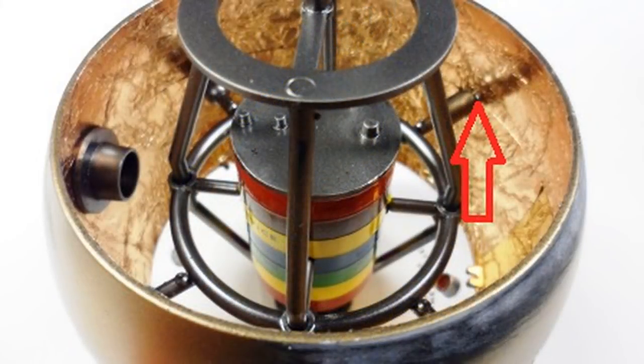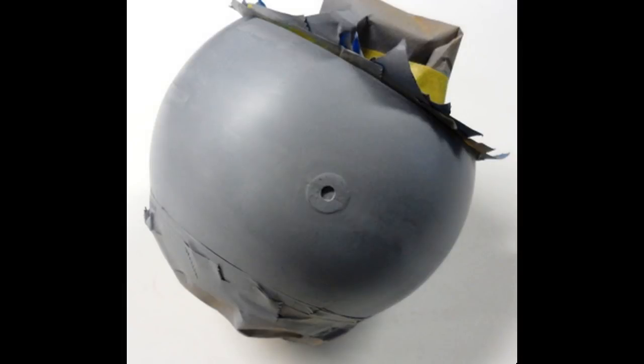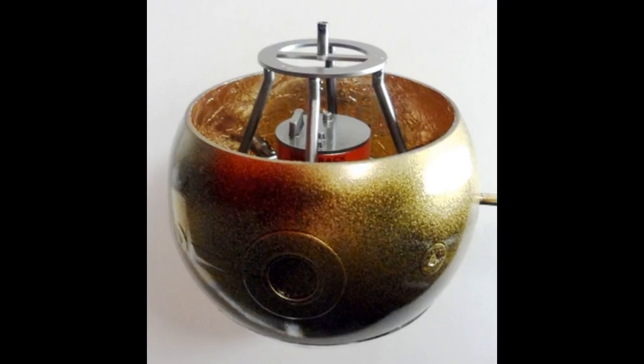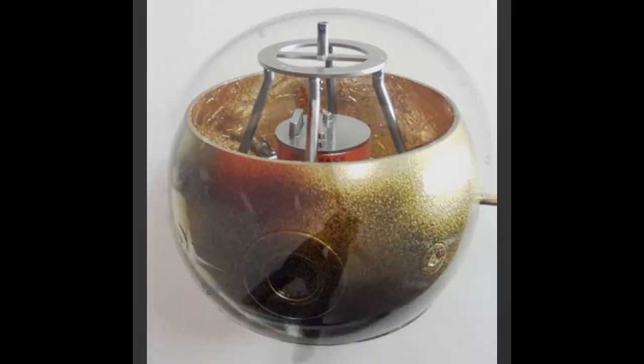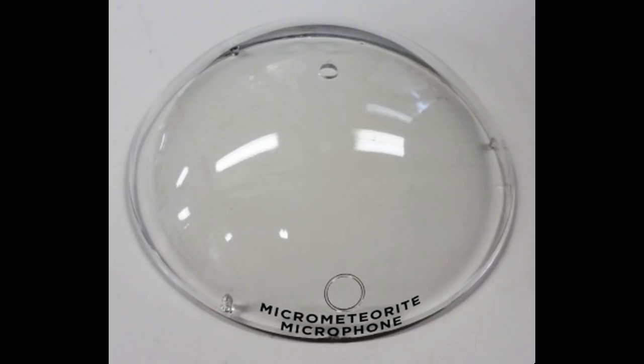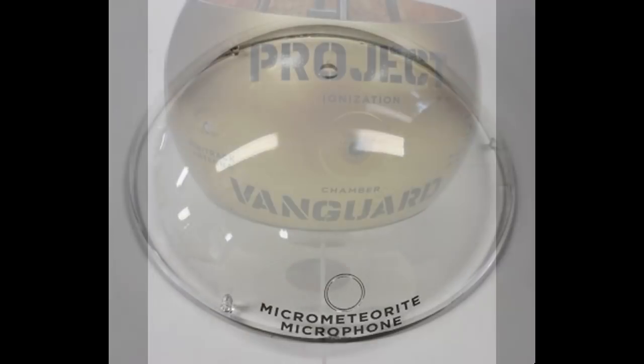I cut the antennas at their base and glued them to the support ring using some medium super glue. After carefully masking off the lower clear and the top opening, I resprayed the entire shell with some Tamiya gray primer. I then sprayed that with some gloss black, allowed it 24 hours to dry, and applied another coat of Alclad Pale Gold. I sprayed the clear top with some Future Floor Polish to give it a nice bright finish, then applied the decal using the earlier method and sprayed that with Future Floor Polish to seal them into position.